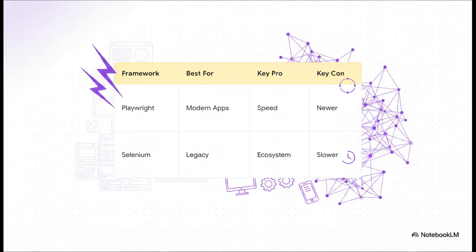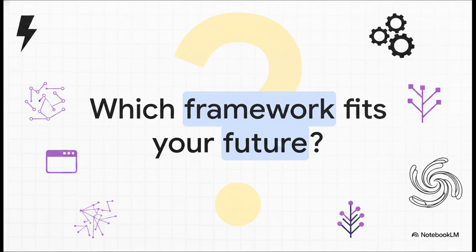On the flip side, if you're dealing with diverse or legacy systems, testing mobile apps via Appium, and you really need extreme flexibility backed by a huge, mature ecosystem, well, Selenium is still your highly flexible powerhouse. Its main trade-off is just that the WebDriver setup can be comparatively slower and a bit more complex. So, as we wrap up this explainer, the choice really boils down to your specific project needs. Which framework fits your future?